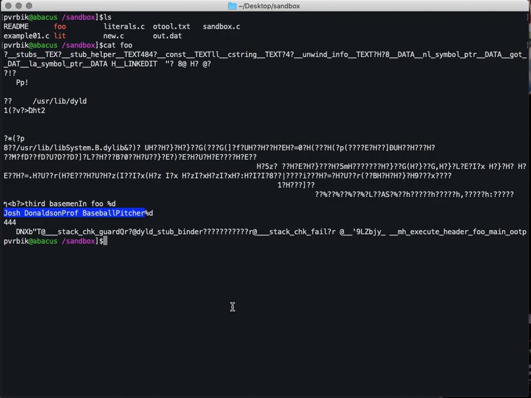Yeah. I actually tested that out when I was doing some A1 stuff. That's why I asked the question which one is safer, because I knew that happens. Oh yeah, but I don't think Professor Baseball cares too much. He doesn't care too much about his privacy. This John Donaldson though, he's a real jerk.